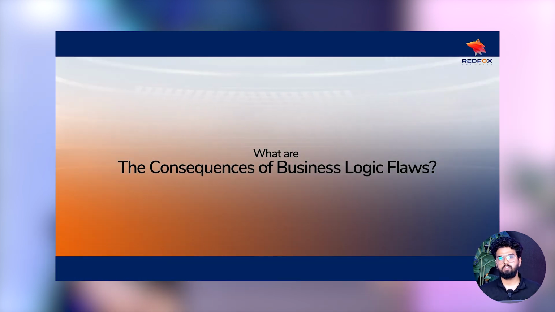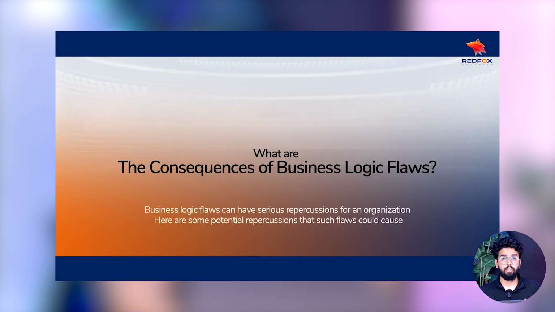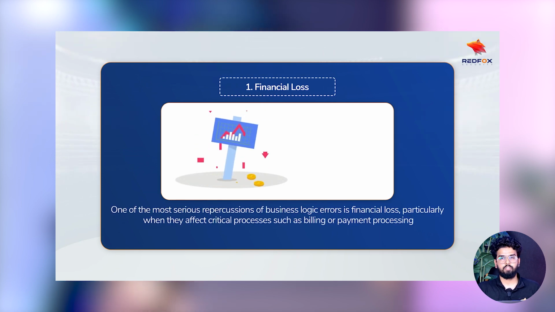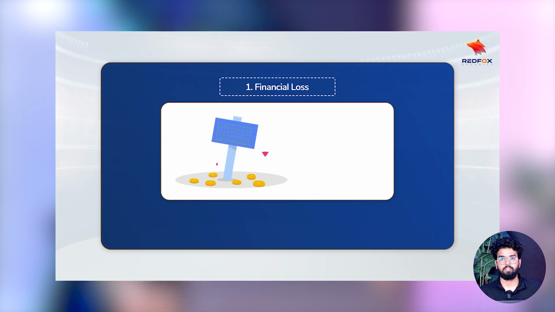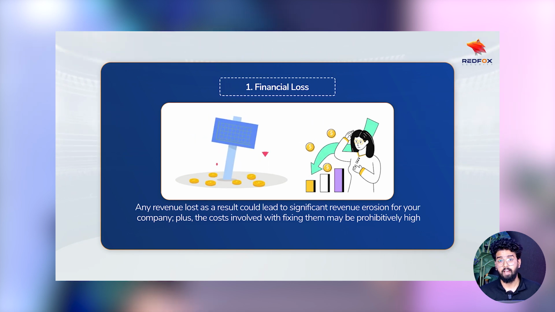What are the consequences of business logic flaws? Business logic flaws can have serious repercussions for any organization. Here are some potential repercussions that flaws could cause. First one, financial loss. One of the most serious repercussions of business logic errors is financial loss, particularly when they affect critical processes such as billing or payment processing. Any revenue lost as a result could lead to significant revenue erosion for your company, plus the cost involved with fixing them may be prohibitively high.